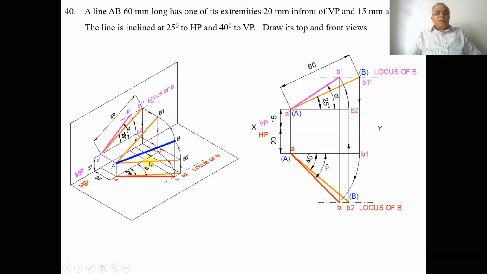You know that it is the true length in HP because A is above HP by 15 mm and B2 is also above HP by 15 mm. Therefore, capital AB2 is the line which is in true length. Since the line is parallel to HP, we are getting the true length in HP. So you get this as AB2. When you look from the front view, the image is projected directly: A to A dash, and B2 is projected to A dash B2 dash.